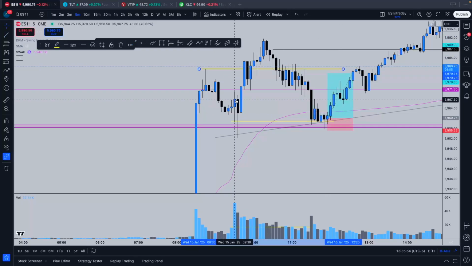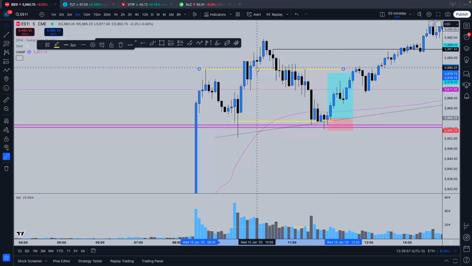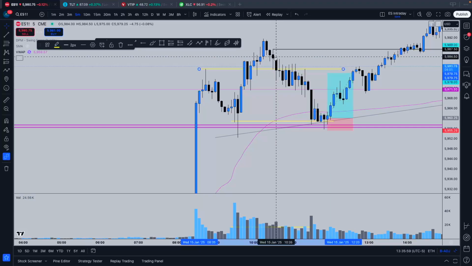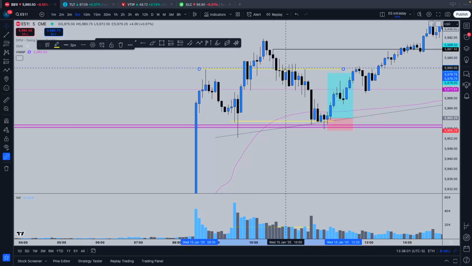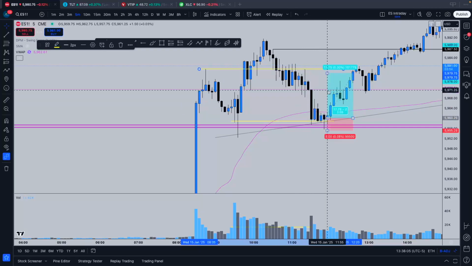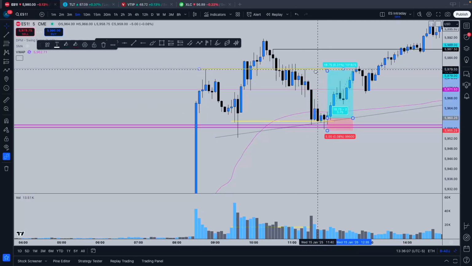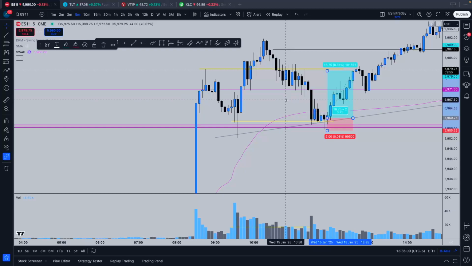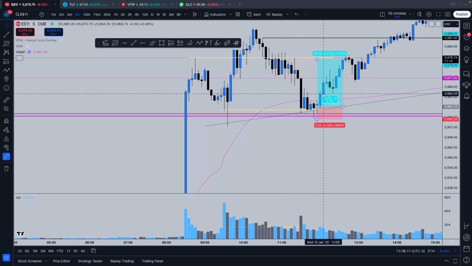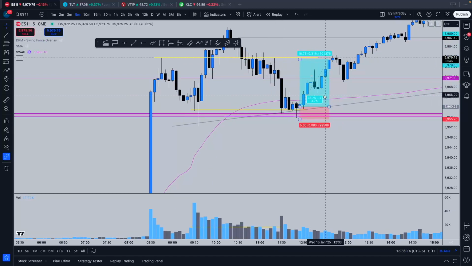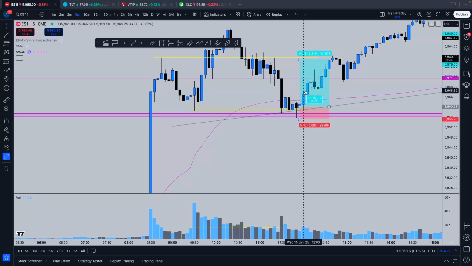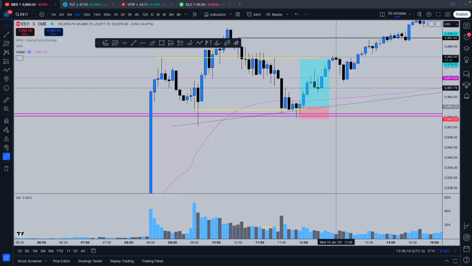So resistance, boom, got above it, held it as support, tried to hold it as support, broke back below, resistance, resistance, resistance, sell off. So for me, I want to get out around that level. That's my target on this trade, which is a really nice target. That's 3.75R. I think I took it like 3.65 or something based on my entry and where I actually closed out the trade.